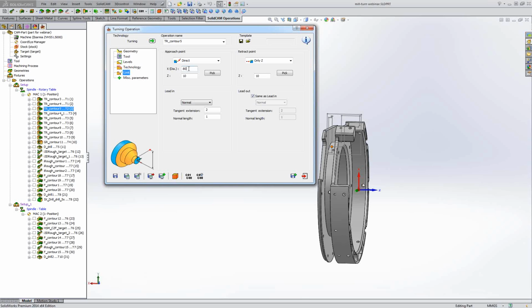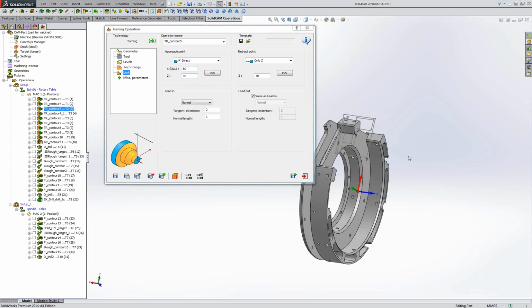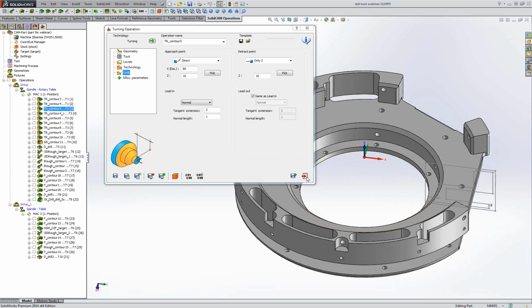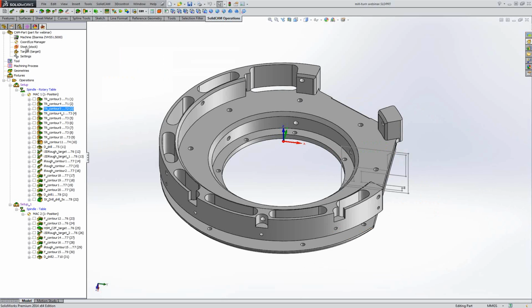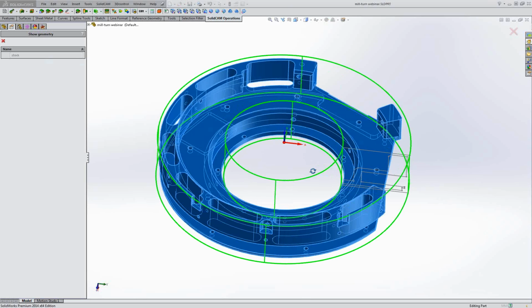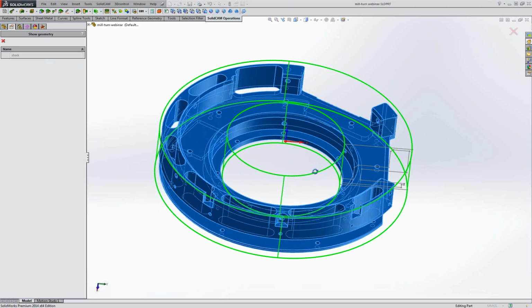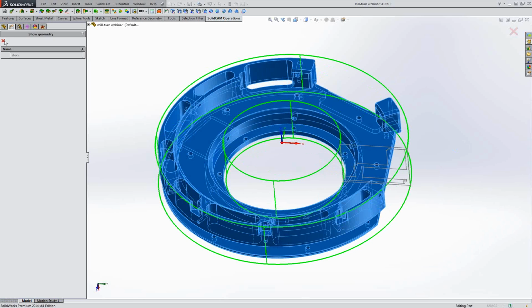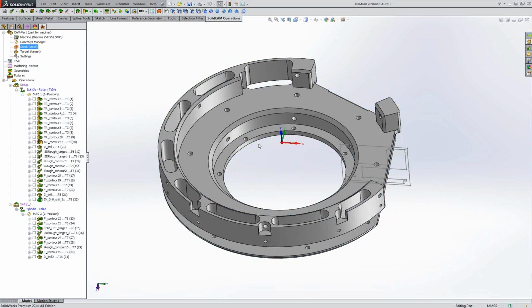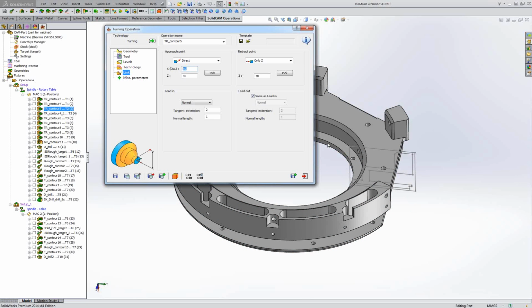Link. Here I want to position the tool at an approach point in an 80 millimeter diameter, because my stock, I define the stock as a cylinder, stock shown on model, with a drill with a hole inside. This is our start stock. So I want to position the tool, as I say, 80 millimeters diameter inside, and from here go direct to start of toolpath. At the end of toolpath, retract only in Z 10 millimeters with additional tangent and normal extensions.